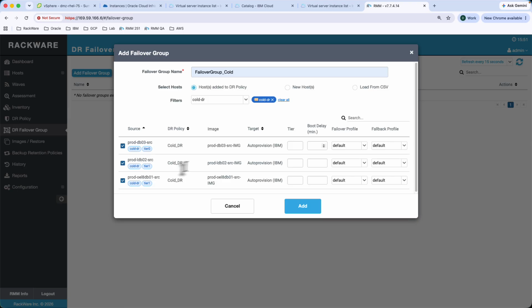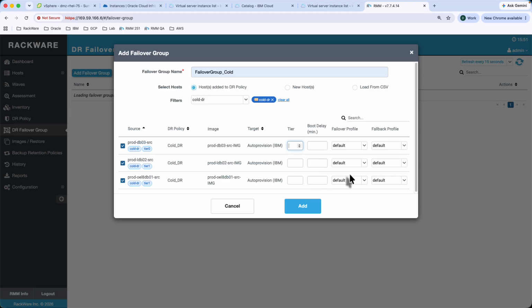So we have a lot of options here within this workflow where we can set different tiers. I have some tags with tiers. If I wanted to set a specific boot order, I could say this is tier 0, boot up first, and this one is tier 1, boot up second, and things like that. If you wanted to separate these out and have one host boot up before the others, they will wait for the initial host to actually come online before they boot up. You set that with tiers, and you can set boot delays. Oh, and a lot of other things.